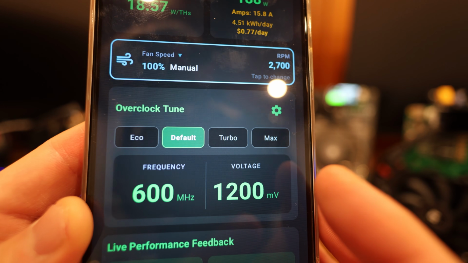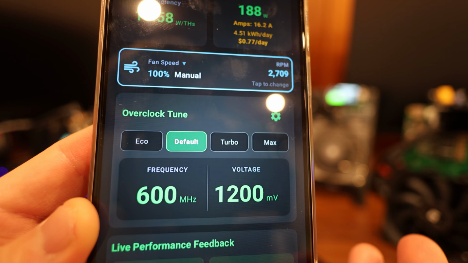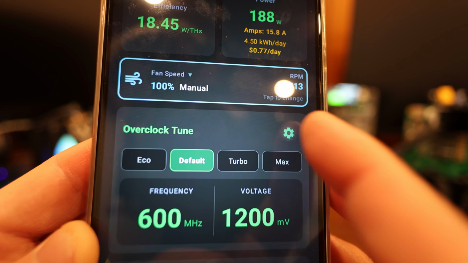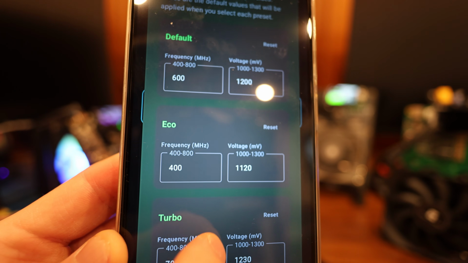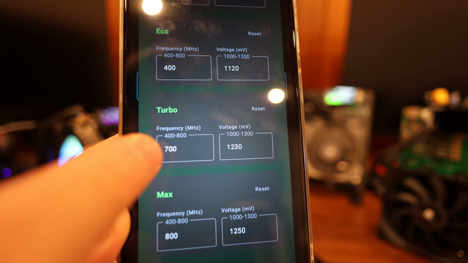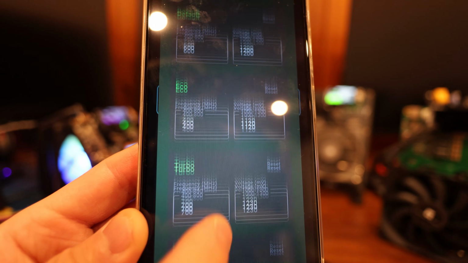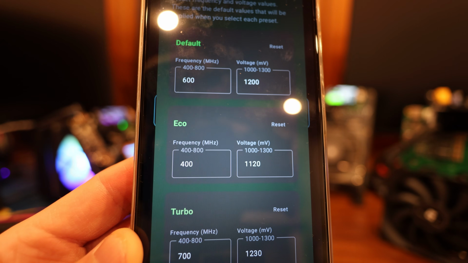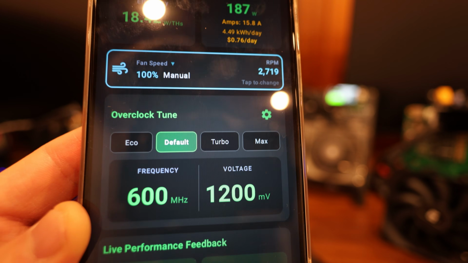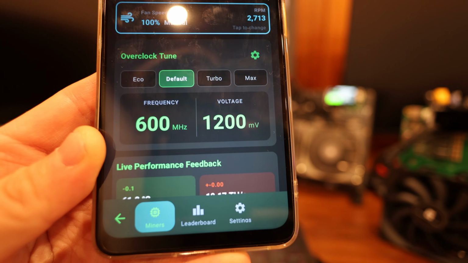Now, if I wanted to overclock it even further, just like the web GUI of these Bitaxes, the open source Bitaxe operating system, there is the danger zone button. You can click on the settings and you can even change in increments of 5 if you wanted to. Different turbo setting, max, you can change the overclock setting here and go even further if you wanted to. But do that at your own risk. Make sure you have ample cooling, the power supply as well has a lot more headroom because you're going to be possibly using more power, or less, depending on if you want to underclock it.